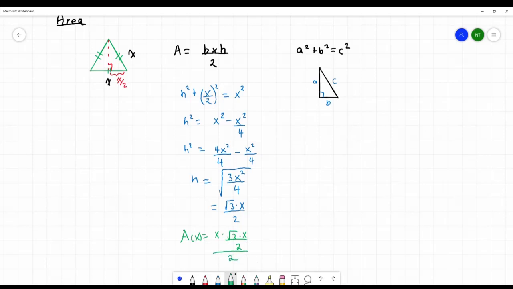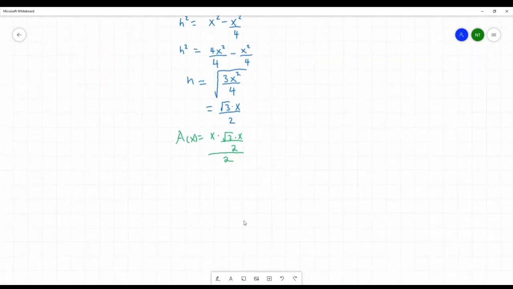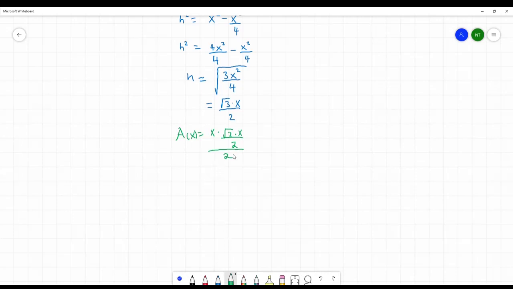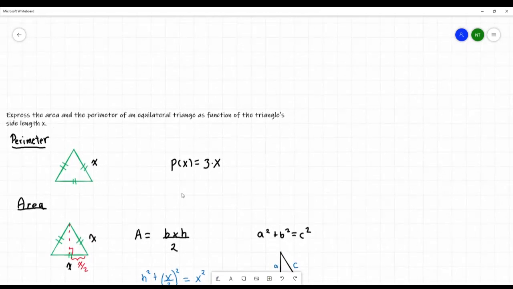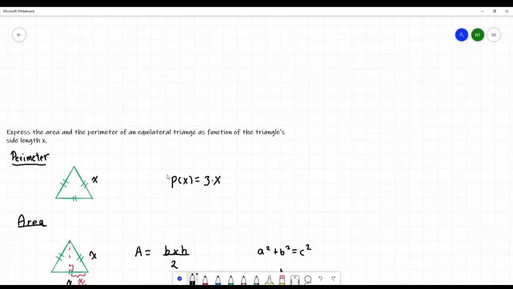And if we simplify that a little bit more, if we simplify it, this is going to actually be x squared over 4 times the root 3. So that's our area, a of x expressed as a function of x. So that's it. So let's just circle our two answers. This is the area. And if we go up here, this part here is our perimeter.